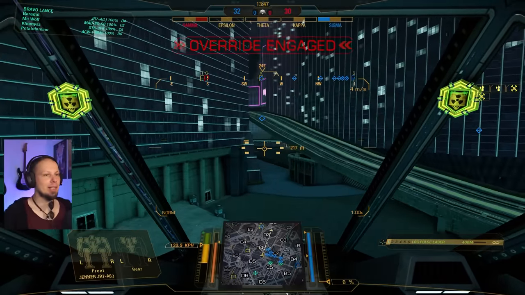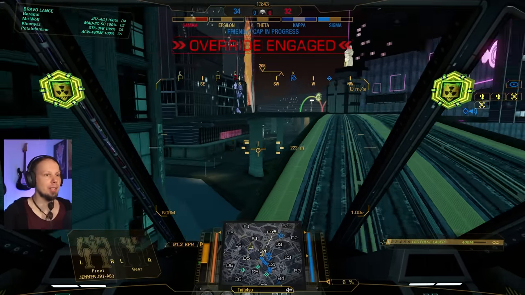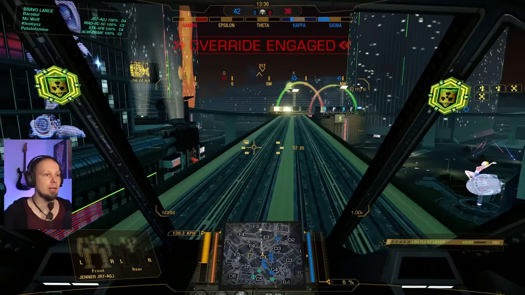Let's move with the team. Let's go ahead. Move around here. Take the high ground. Use the jump jets. You know, all the good stuff. And probably run into the whole enemy team at once when I'm going around here, right?